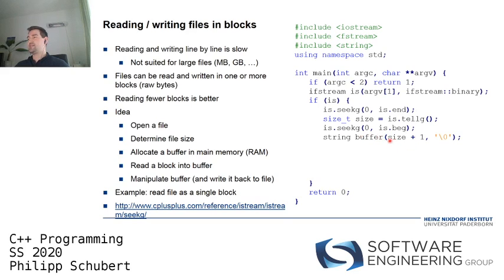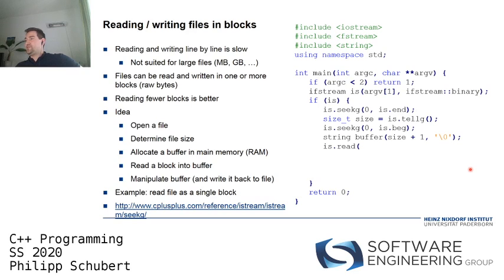And we use a somewhat special constructor of a string. We use the constructor that takes the size in bytes. So size is here the number of bytes of that file. We add 1 to it for the final null terminator, and then we give it a character, and this is the special 0 symbol, so to say, so that it zeroes out each byte in the string. So what this line does, it creates a buffer of type string of the size plus 1, and it sets each byte of that buffer to 0. That's the meaning, essentially.